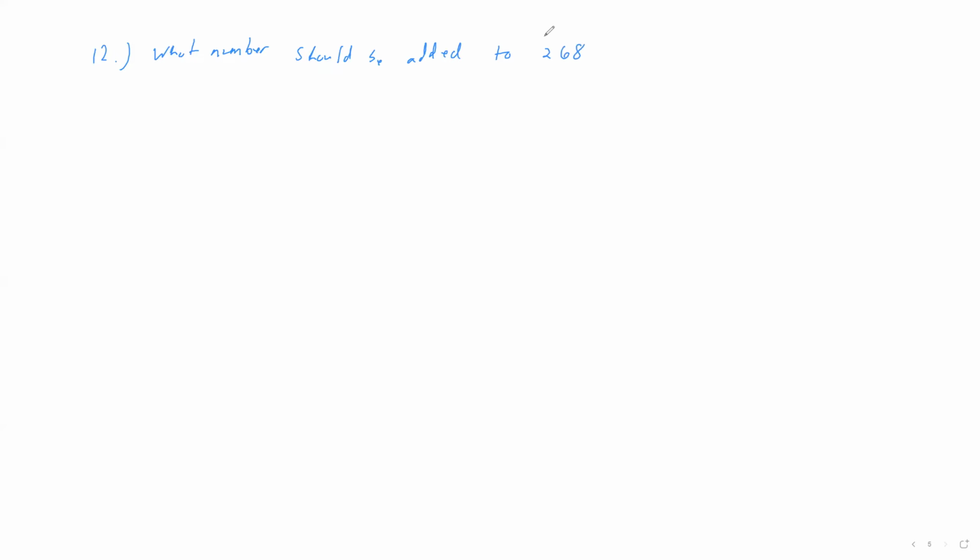268 to get a sum of 654. So basically what this is asking is just saying, hey, what do I need to add this to get to this? And when it does that, you just take that big number there of 654, subtract it from the 268 that you have. So you started with this, you want this, you need to take it away from what you want to figure out what you still need.